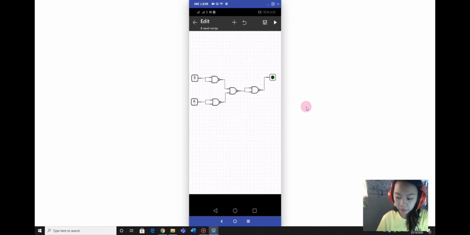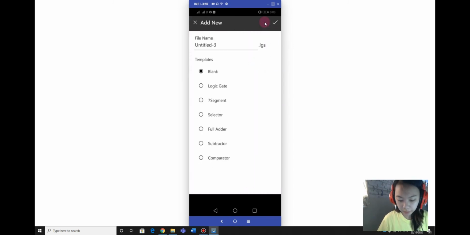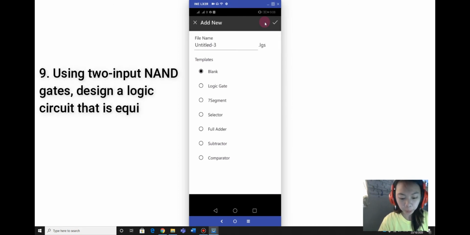So next, let's save this one. Next is: using 2-input NAND gates, design a logic circuit that is equivalent to a 2-input XOR gate.